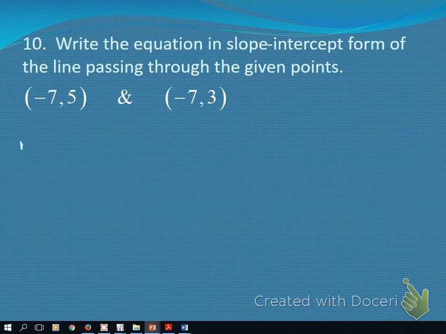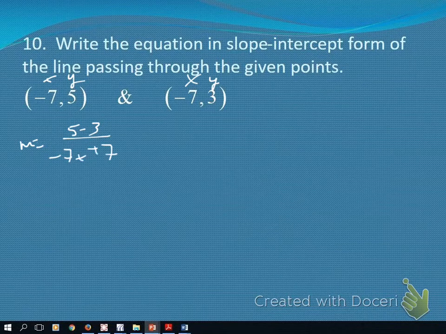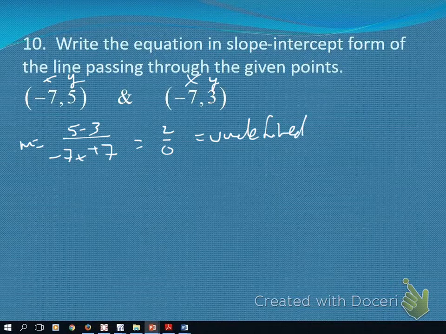Okay, so I'll walk you through this one really quick. Slope, change in y. So there's your x and y. Subtract 5 minus 3. When you do, you get -7 minus a -7, which becomes plus, which means you get 2 over 0, which means that your slope is undefined. And so like we said before, if your slope is undefined, when you go to put it back into the slope formula, just put a 1 over it. We'll put 1 over 0 to get your undefined slope.